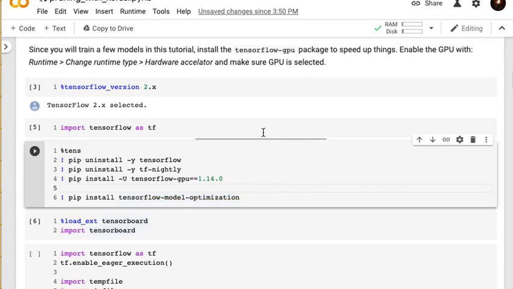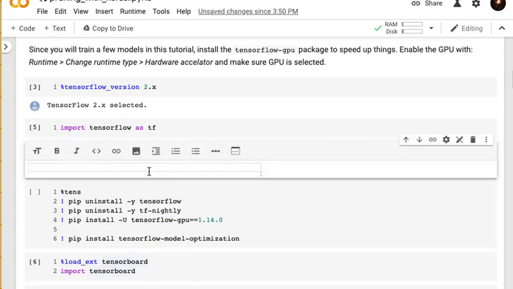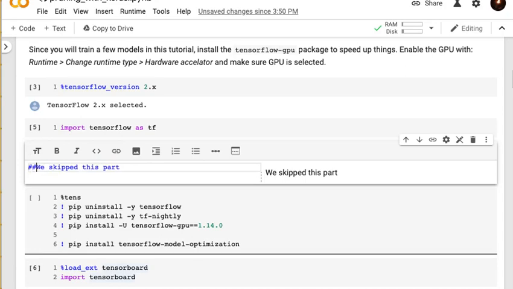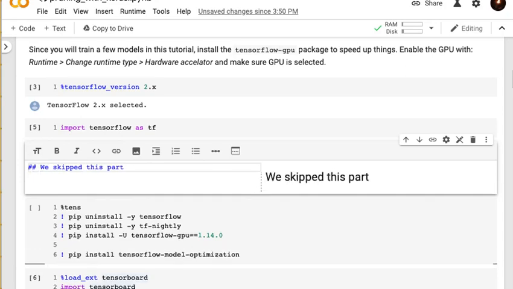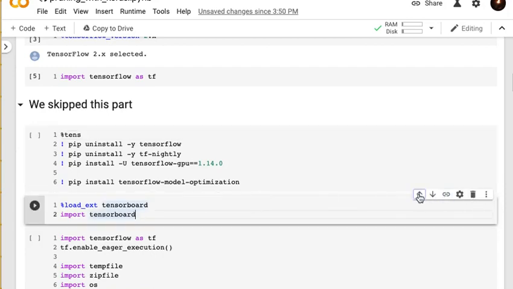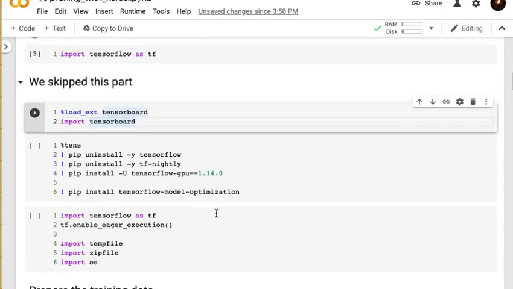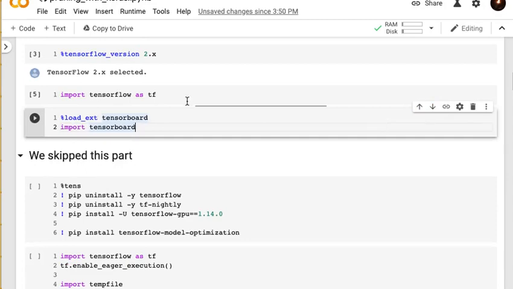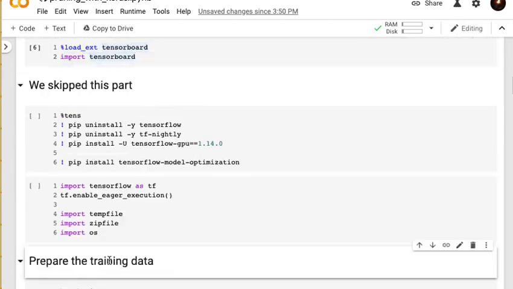So let's just put a comment here, which is we skipped this part, and let's make that a section, and let's move this up. We ran that, and what's this?